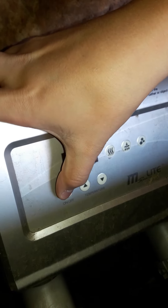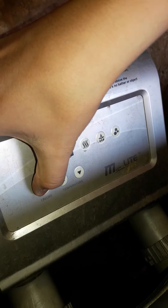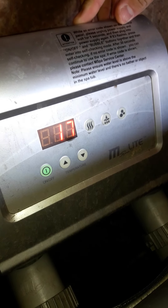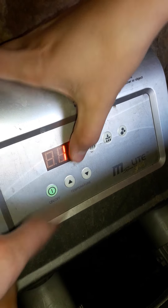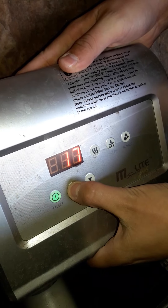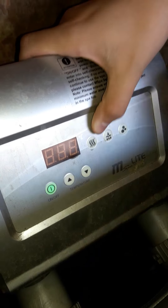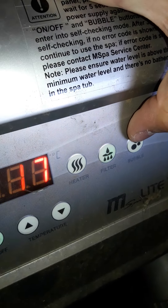If you go to the control panel, this is where you switch it on. See there, it says an error which you need to put in twice. Over here you've got your temperature where you can go higher or lower. See there it goes up, put it down, goes all the way up to 42 degrees. This button over there activates the heater, filter, and then heater.